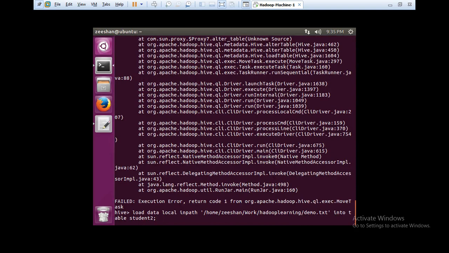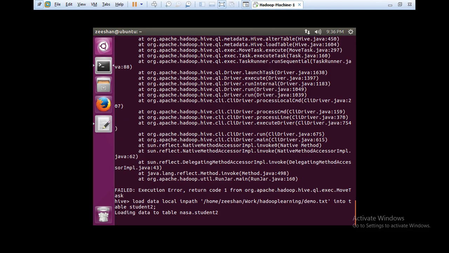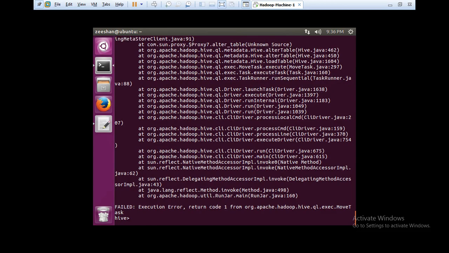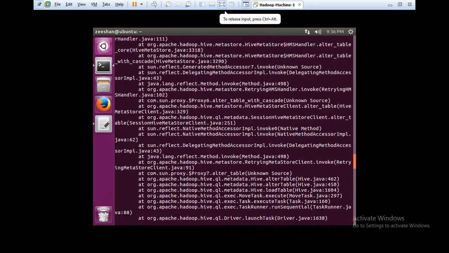Path home demo.txt and student 2. Let's see what will happen. I don't know why it's not loading the data. What error is it?